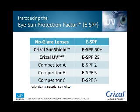If you wanted to get that number higher, you could apply a photochromic, which would block the UV transmission. You could apply a UVX dip, which is frankly not recommended, especially on clear lenses, because you'll see up to a 10% yellowish tint, which is not ideal for a patient when you're talking about having crisp, clear vision. Or the best option really is to have them make a smart choice on the material side and get them into a better quality lens material, such as a polycarbonate or up.